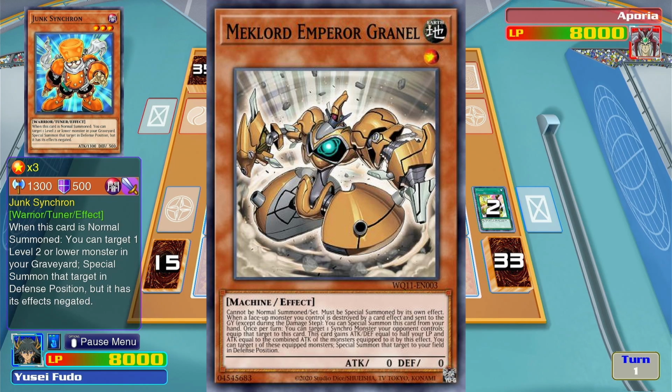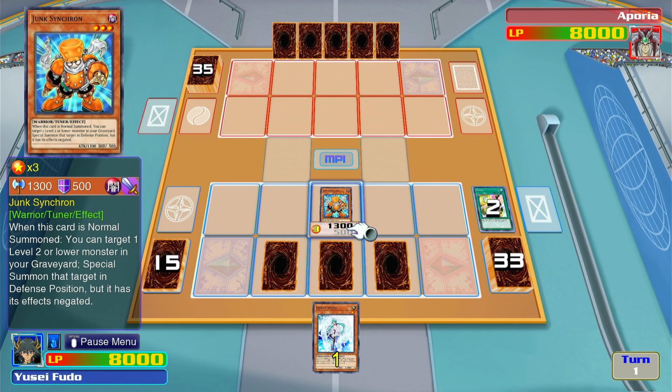This card gains ATK and DEF equal to half your Life Points, and ATK equal to the combined ATK of the monsters equipped to it by this effect. You can target one of these equipped monsters. Special Summon that target to your field in Defense Position. So he can not only steal your Synchro Monsters, but he can also bring them back in Defense Position to beef up his defenses under his control.